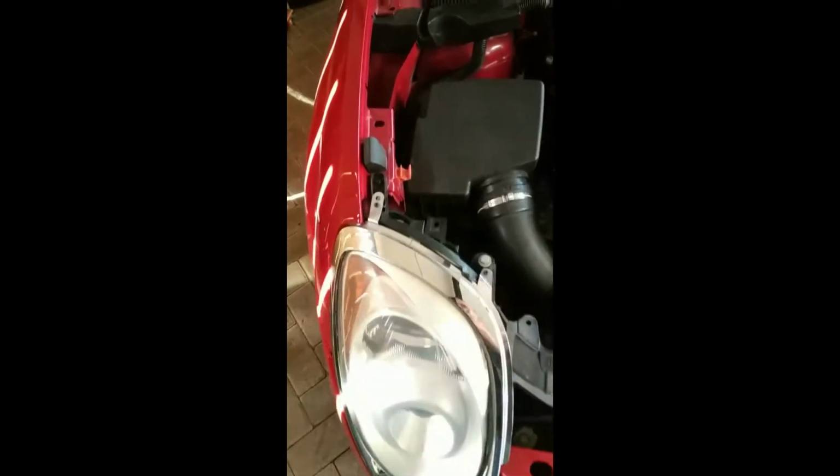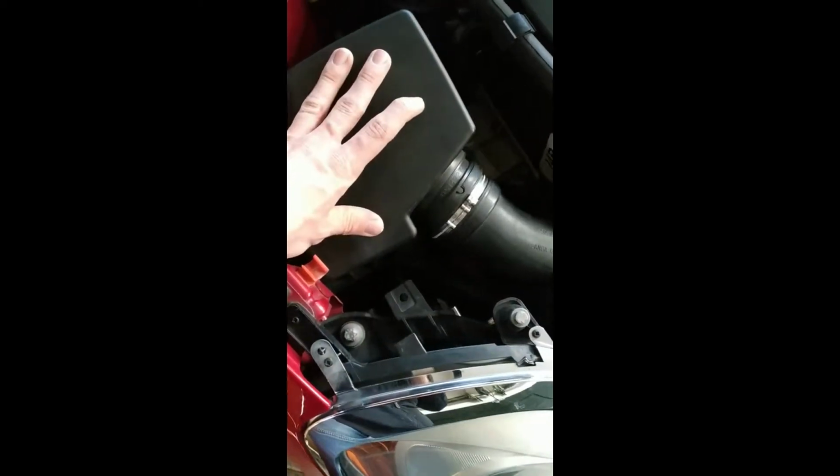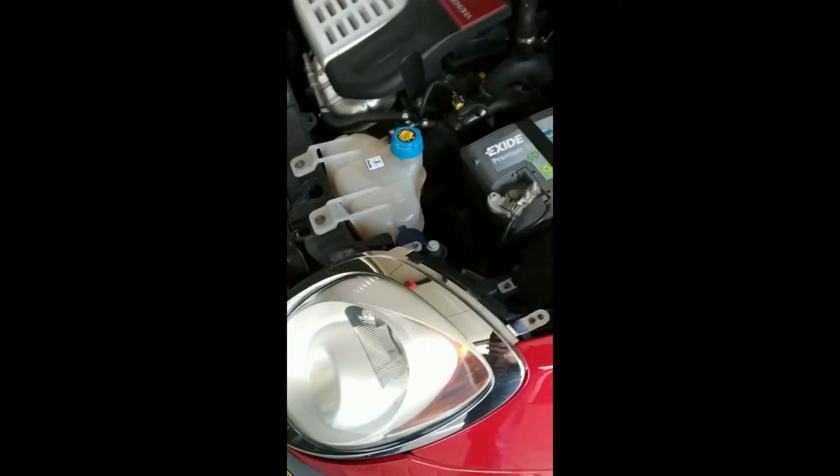It is to notice that removing this is a lot easier to work here at the light. And on this side it's not really necessary. Some people remove the battery, but it's really not necessary because you have the space. Okay, so I'll first turn on the light and show you the difference.